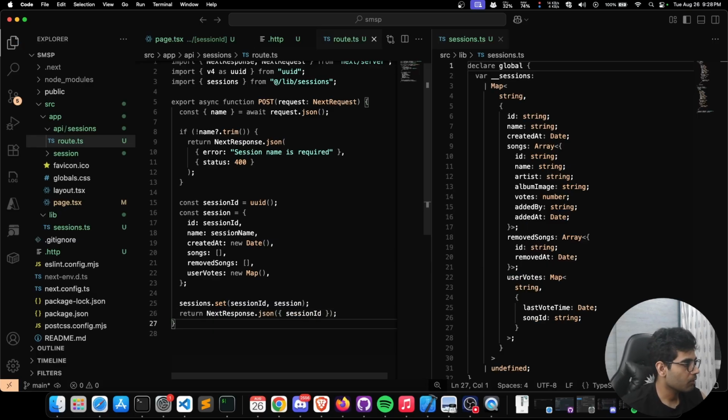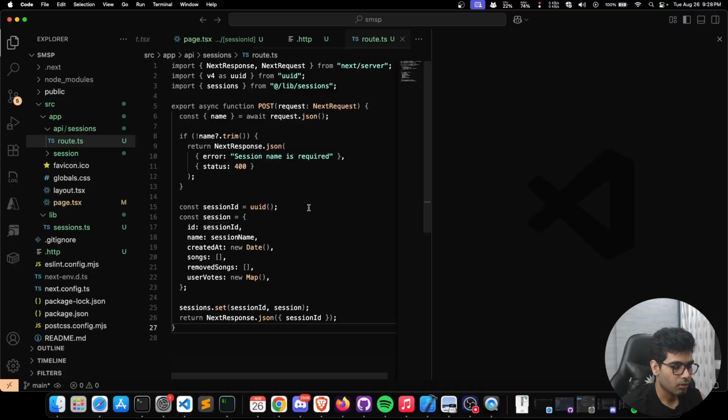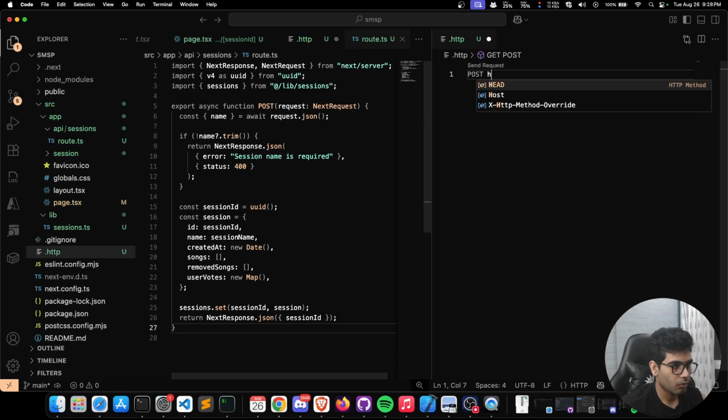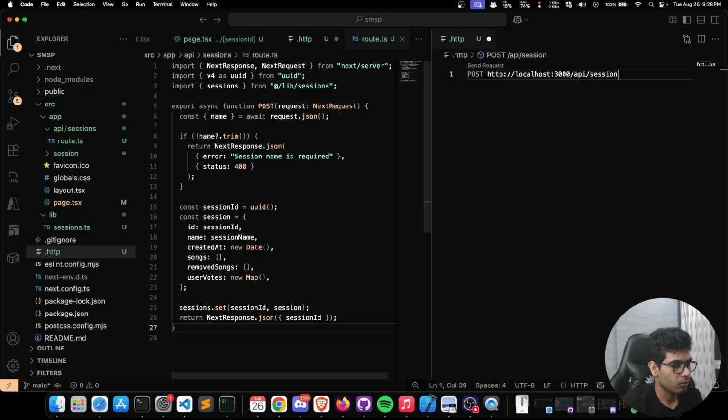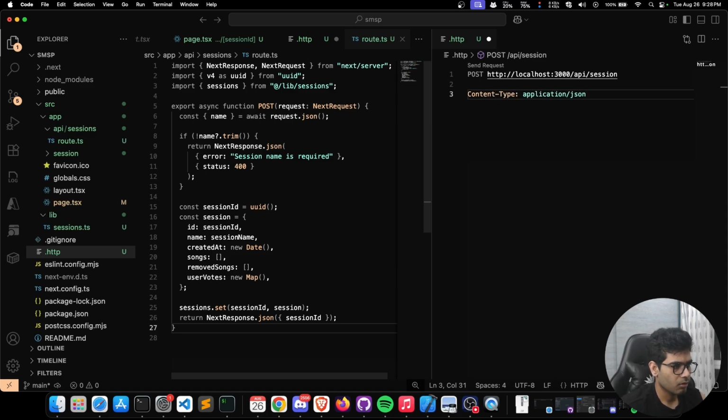Let's try out this API in action. Actually, just closing this and then opening this, and then over here a .http file, and we can just do POST of http, not https, to localhost 3000 session. Then we do Content-Type as application/json, and then the payload goes here, which is name, and then ABC.